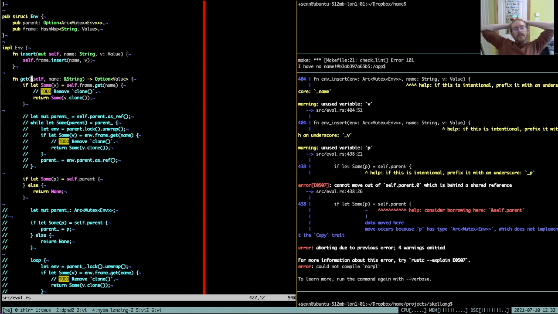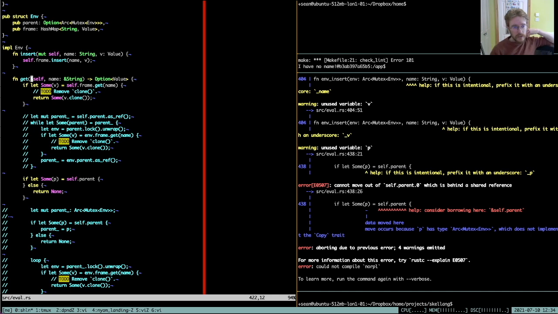Ah, interesting. So I'm moving it out. I'm pulling it out of the option, and because it's a reference, if I mutated it or anything, it would be an issue. So even if I put it back in, or even if it just naturally went back in due to reaching the end of the function, that would be a problem. So what are some options?